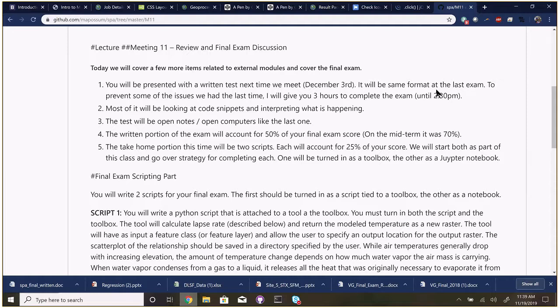And it will be open notes, open computers like the last one, so you'll have the opportunity to use the computer to figure out the answer. And that's to mimic how it works in the real world. When you go out and get a job, and you're asked to do a GIS task that involves programming, you'll be able to look up how you do things, what the right syntax is in order to solve that problem.